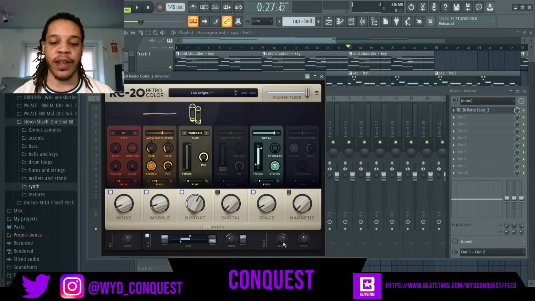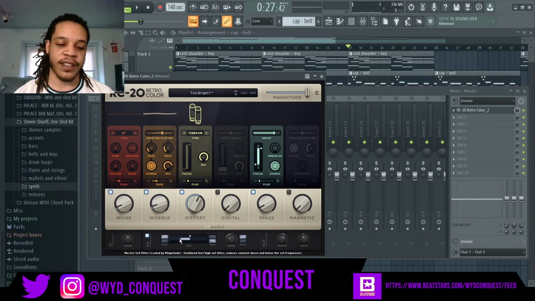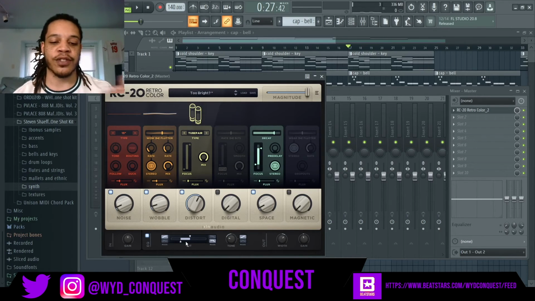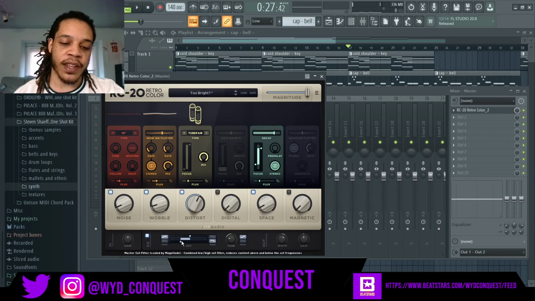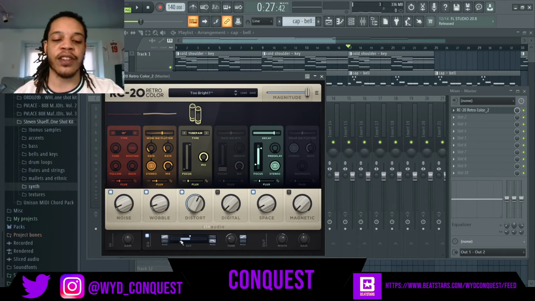I added some width, and changed the EQ from here to here just to cut off more of the highs in the overall track, and to get rid of some lows and make space for other instruments, obviously. Nothing too crazy on the RC20.